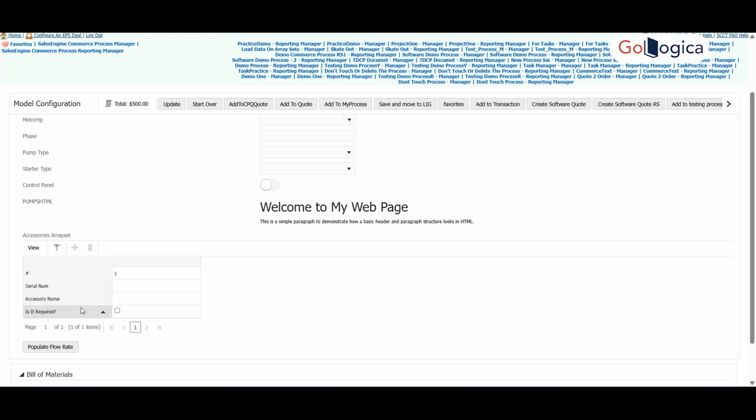Serial number and accessory name are shown, but this particular add button and delete button we are not able to see. The reason is the size of this array set is only from 1 to 200, and we have to link an integer attribute to this as a size attribute.